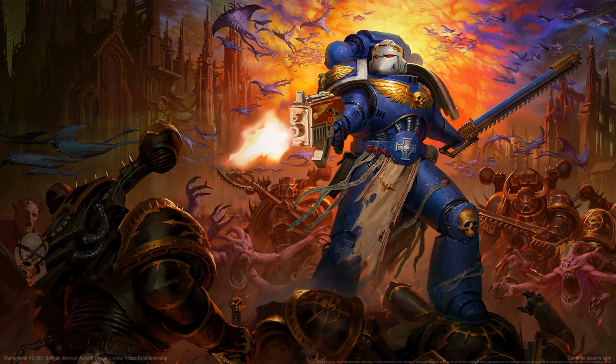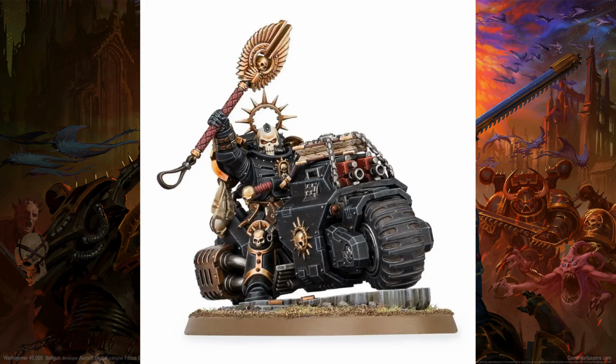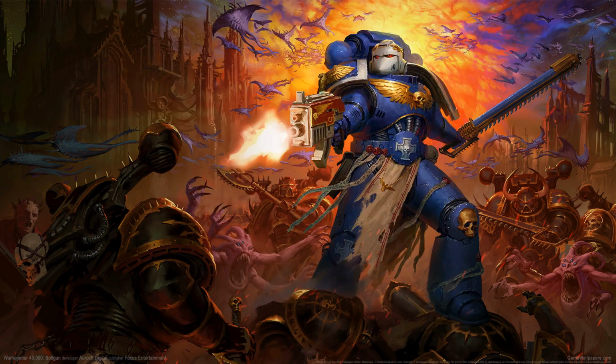And then finally, issue 20 is our Space Marine Chaplain on bike. Obviously, it's a Space Marine. It's a Chaplain on bike. This is saving you money again, so it's still a very good saving. And obviously this Space Marine Chaplain looks very different. They're designed to have black armour instead of the blue armour that the Ultramarines would have. It's a pretty cool mini, a very nice sculpt. Another one where I am actually looking forward to it, even though it's a Space Marine, which is surprising, to say the least. But that's the first 20 issues done.